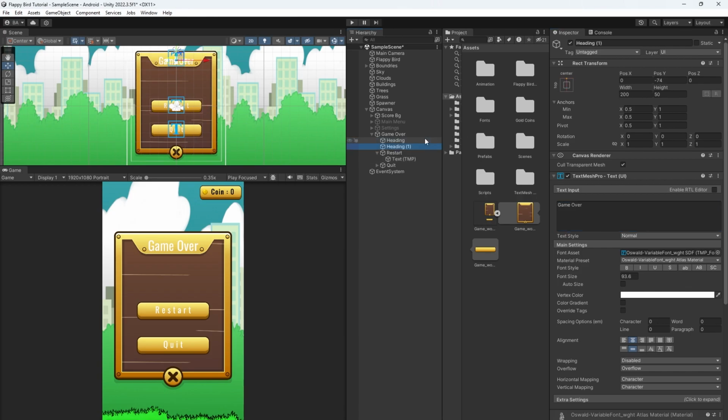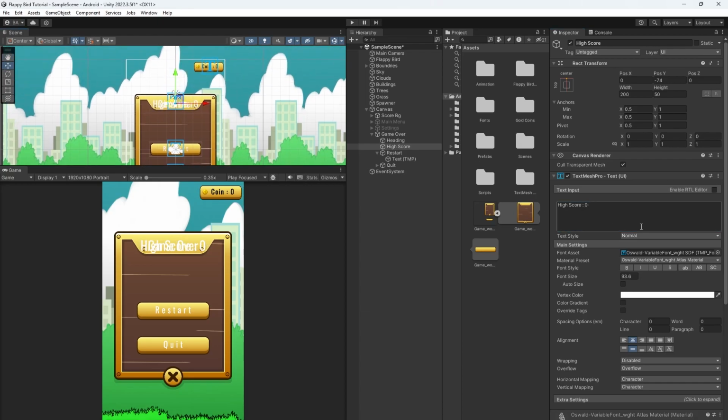And I need one more heading here with the name of high score, so the user can track high score. Okay, make it say high score, HIGH. Score is 0, and click on this score. Now drag it a bit here.